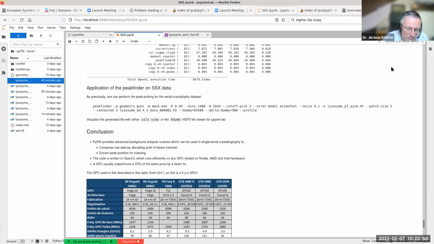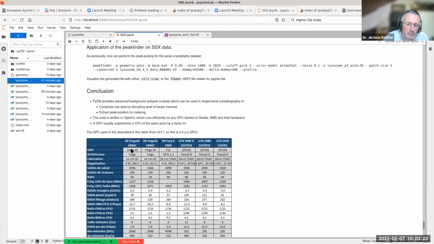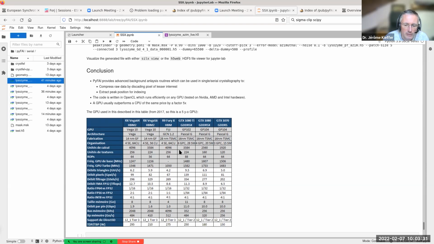As a simple rule of thumb, the GPU output is about 5 times that of a CPU for the same price. Let's say if you put 10,000 euros in CPUs, you can have 5 times that performance by purchasing a GPU at the same price. Because the Vega 56 is maybe not such a common GPU, I put in the table, and it compares more or less with an NVIDIA GTX 1080, which in many senses is similar.